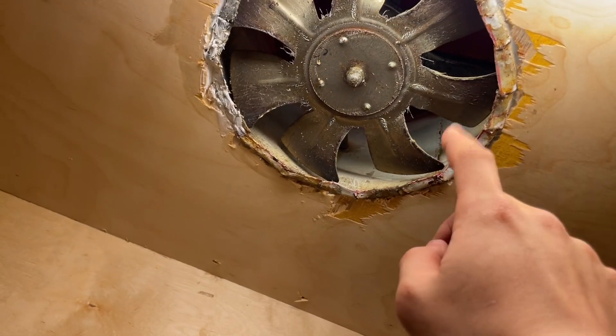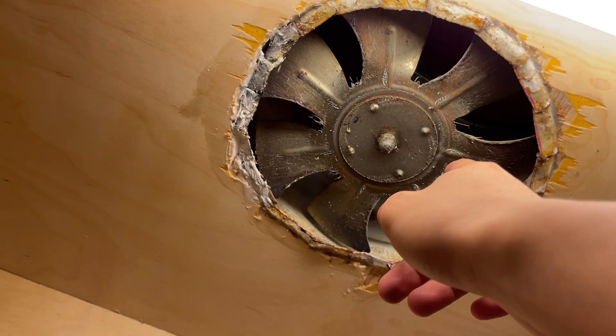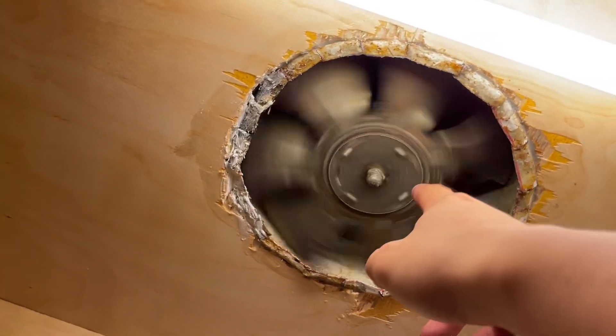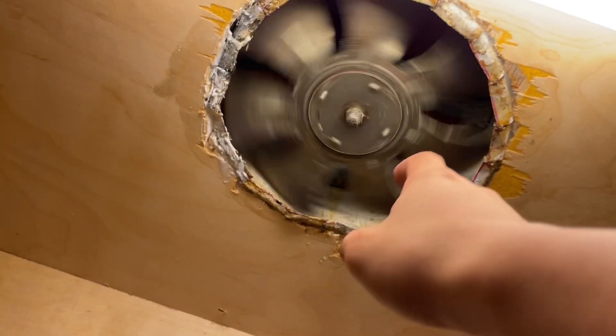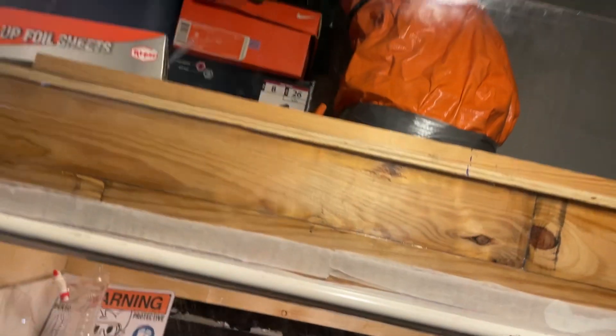I can feel the backdraft out of this thing. I need to get a damper for this fume hood exhaust because cold air enters the lab from it. But anyway, it's in a garage, so it's not that good anyway. This is just sealed with lava tape. This is a 10-inch V-Vor industrial duct — it has a drawstring, but the drawstring doesn't make it tight, so I'll wrap some tape around it. I can still smell stuff, so I'm probably going to go around with some silicone. But yeah, that's the fume hood.